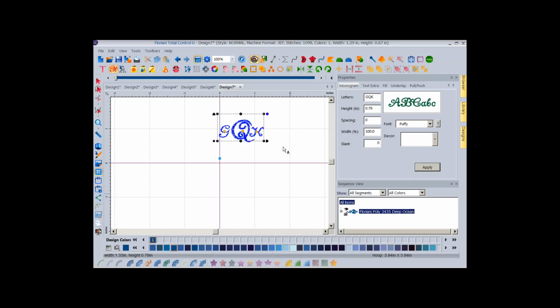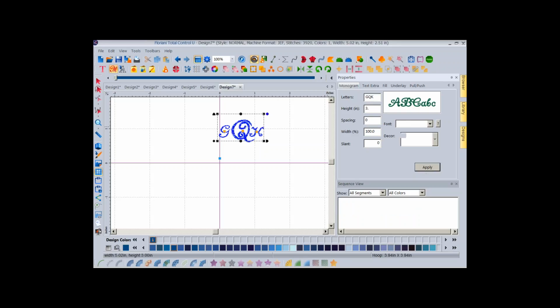Now I've already told you there's people that just think these monograms need to be huge. I'm going to put this on a purse. So we're monogramming a purse, and she wants at least a 3-inch monogram. So I'm going to come in here and give it the 3 inches.